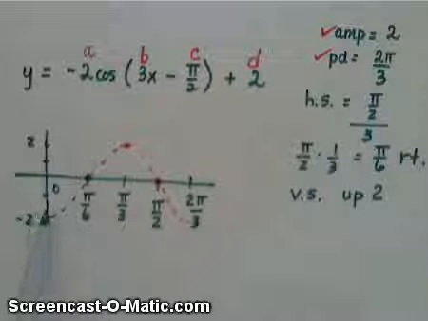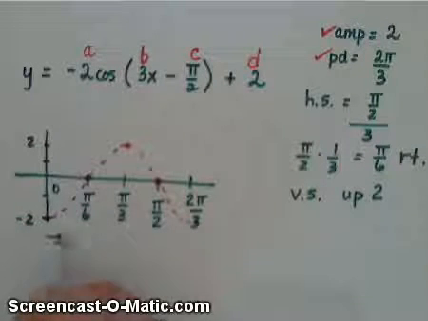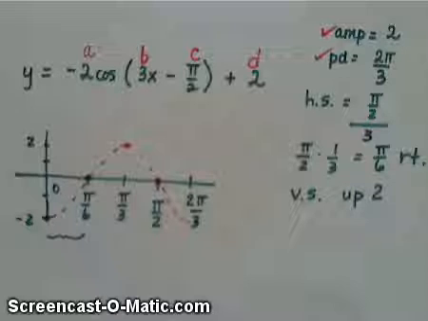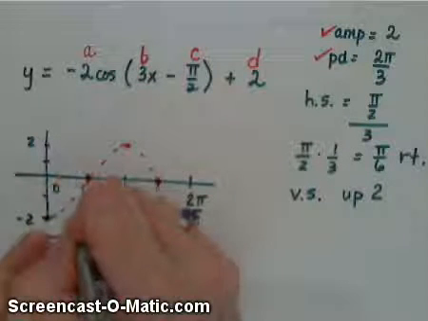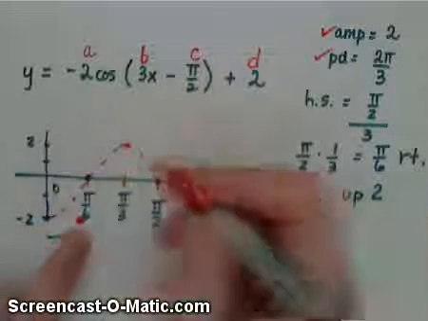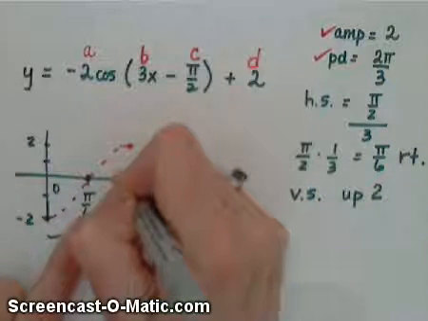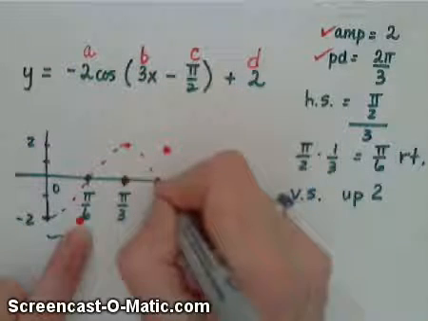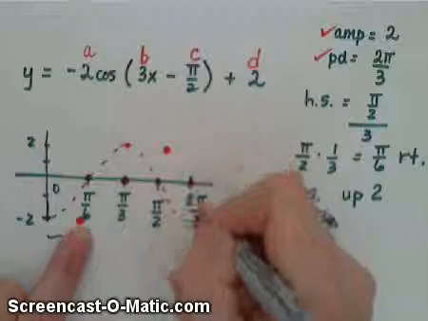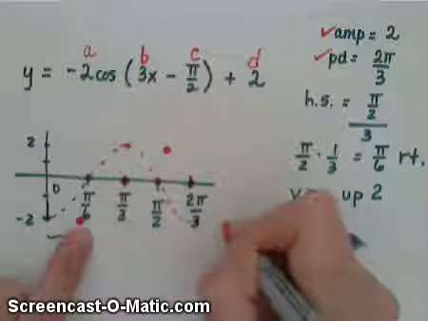Okay, now let's shift it pi over 6 to the right. Now I have to look on my graph and see how much is pi over 6, but I'm lucky. This much is pi over 6. So it looks to me like if I just move all the points over 1 notch, I'll have it shifted. So let's do that. This point is going to go to here, pi over 6. This one is going to go to here, pi over 3. This one is going to go to here, pi over 2. This one is going to go here. And this one is going to go to an unknown point.